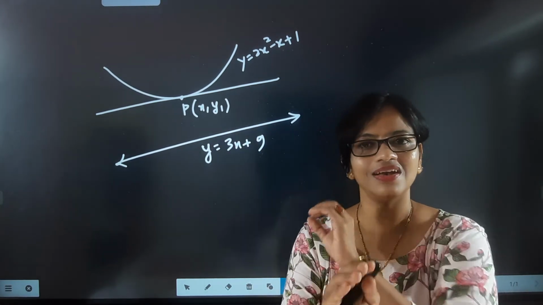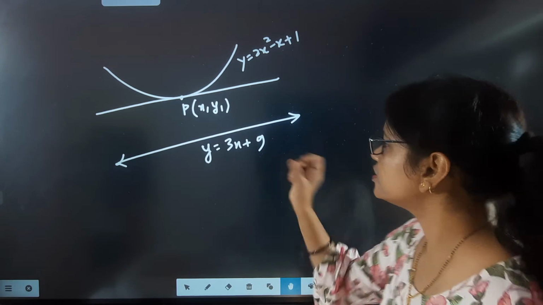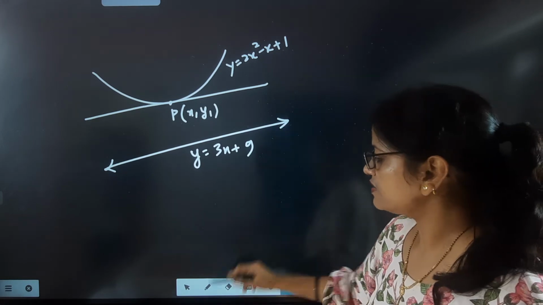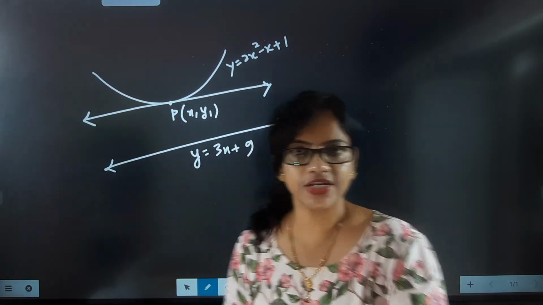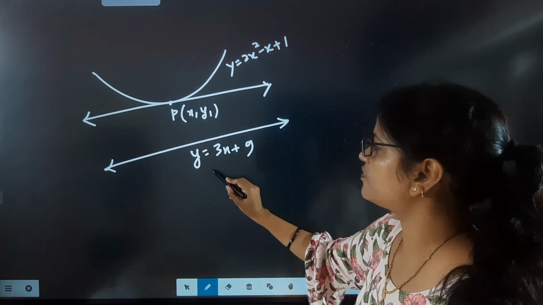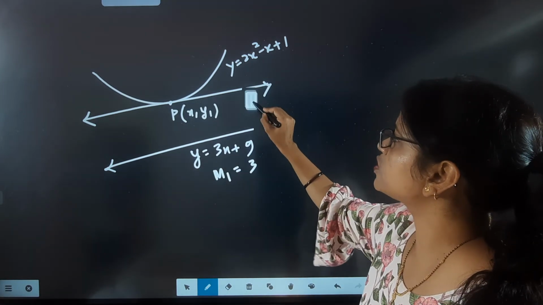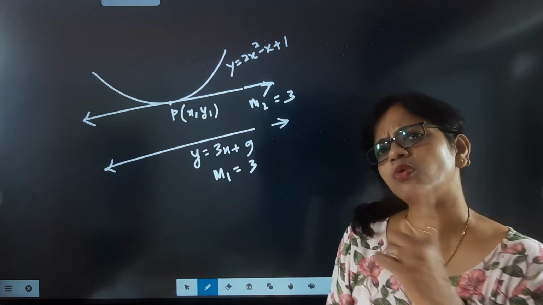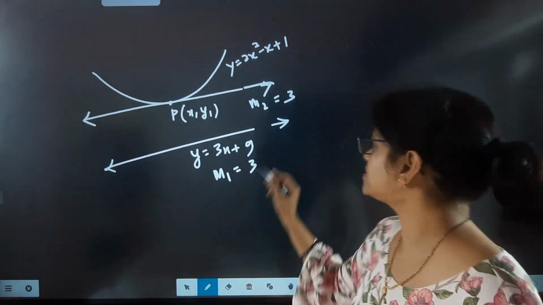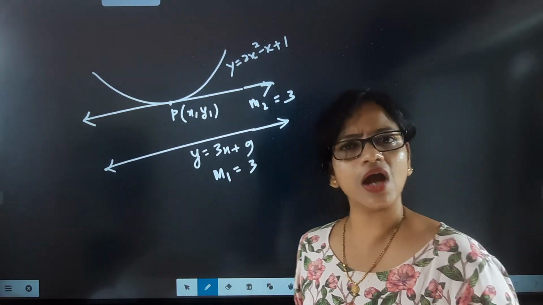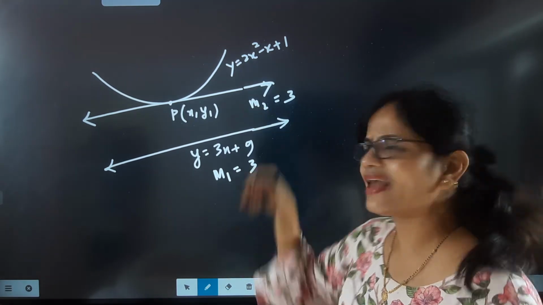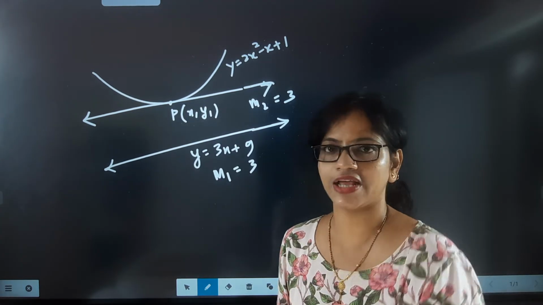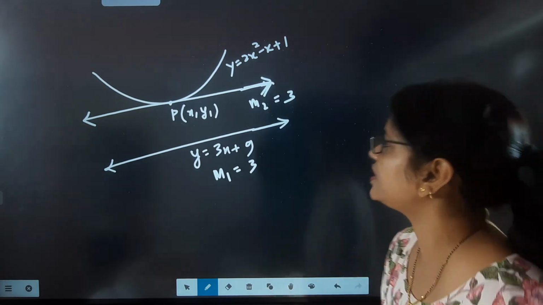So what we are going to do? Nothing. Trust me, nothing. First, a small work we are going to do. This is the equation of the line which is parallel to the tangent. So we know what the slope of this will be. Slope will be 3. Now what will be the slope of this one? The slope also will be 3. If somebody asks how the slope of these two will become equal, you just say, why can't the slope be equal? Because they are parallel. It is already given that the tangent is parallel to this line. So now we got the slope as 3.